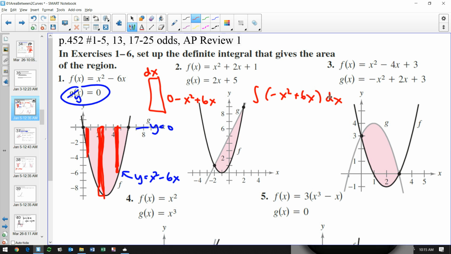But then you want to sum it up from, and this is an x, so then you look at this and you say, what's the smallest x value and what's the biggest x value? And don't get your x's confused with your y's. Okay, so what's your smallest x value here? 0. What's your biggest x value here? What is this biggest x value here? Is it 6? You might want to calculate to make sure. It looks like 6, okay? And there is your first setup. Are you guys good on how this goes? Sometimes you have to solve it. 1 through 5, you won't have to solve it. You just have to set it up. But subsequent ones, you're going to want to solve it.